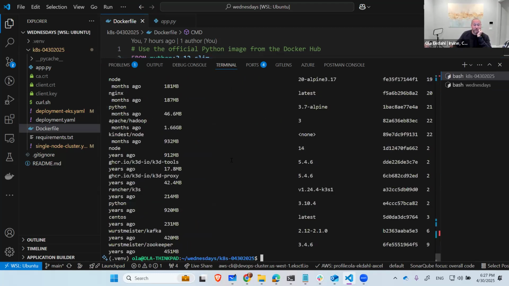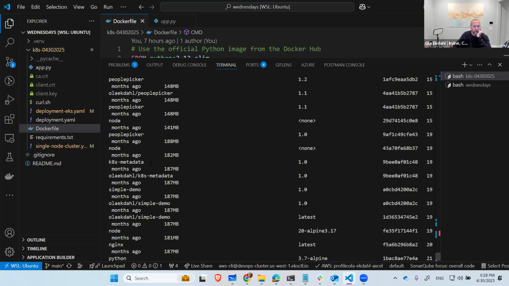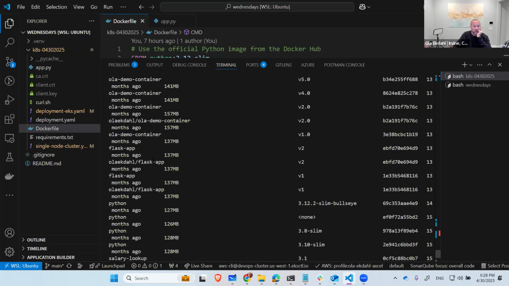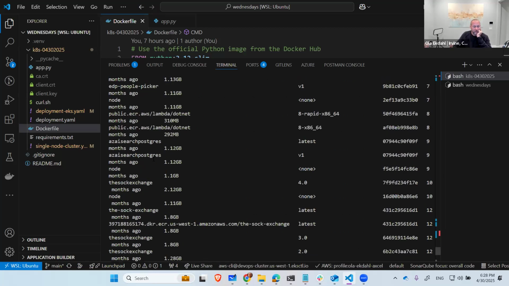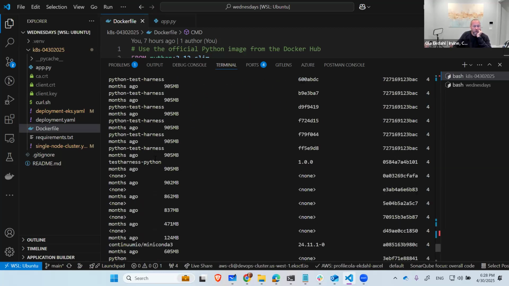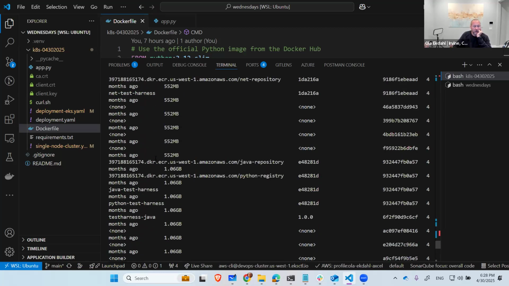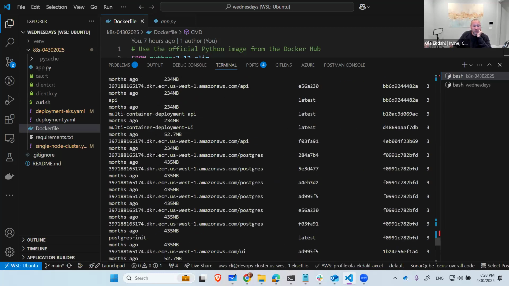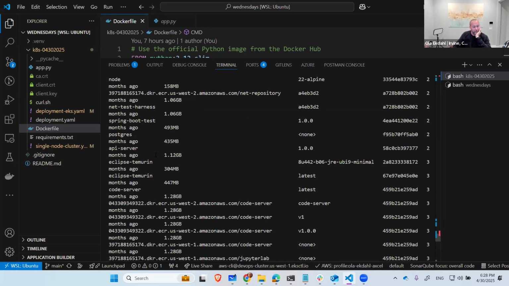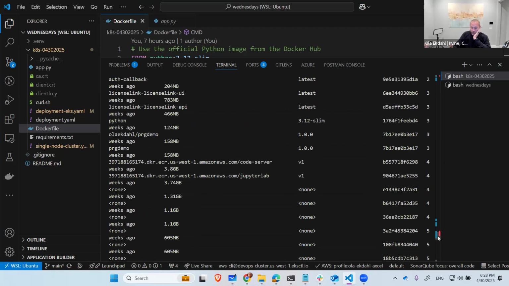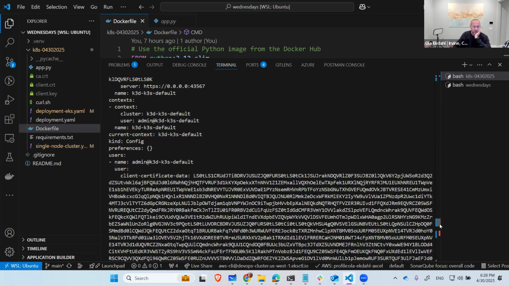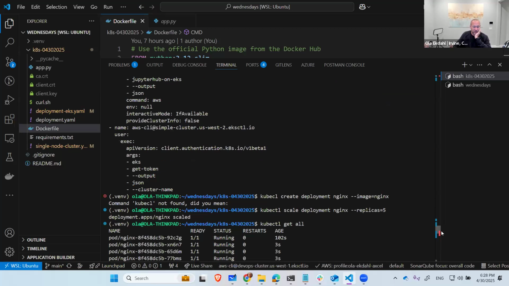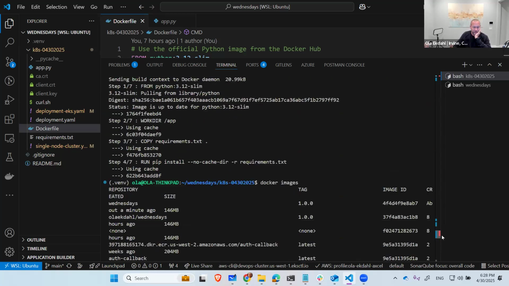all of my images. These are all the images that I have available on my local machine. You can see that I have quite a few images available here. One of the images is going to be that Wednesday image that I created.